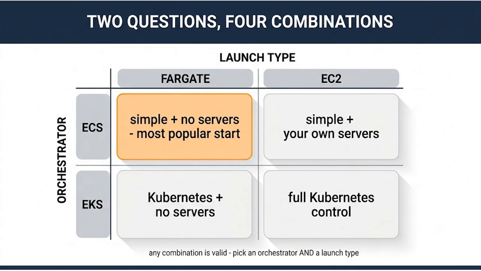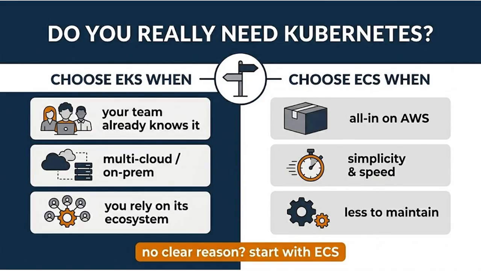2 questions, 2 answers, 4 combinations. Once you see the grid, ECS, EKS, and Fargate stop competing in your head because they were never the same kind of thing. So when do you actually need Kubernetes, that is EKS, over the simpler ECS? Be honest with yourself, because Kubernetes is powerful, but it isn't free in effort.